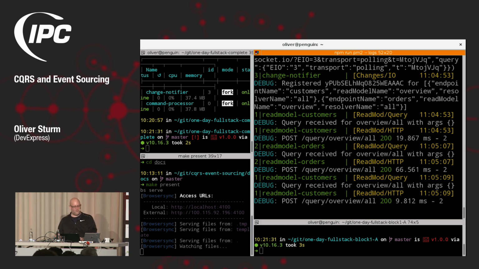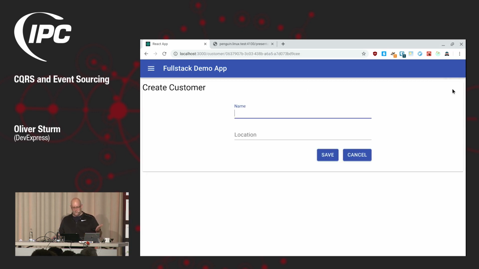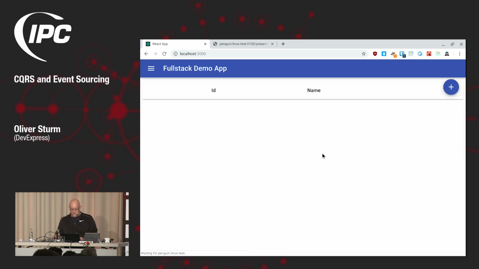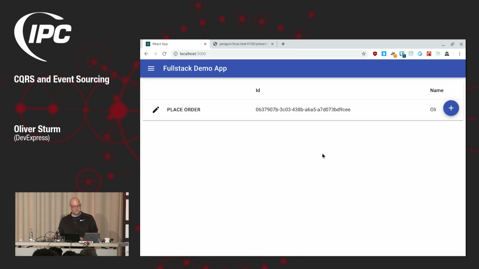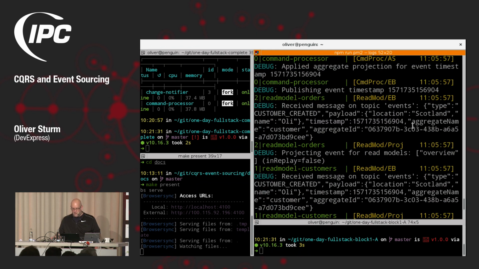So the point of the whole exercise is I will trigger an operation in here through my front-end application, okay? So I call this Ollie, which I always do because that's me, and I live in Scotland, so I'll just enter that. And now I hit save, and then we can see what happens in the back end as a result. Yeah, here we are. I'm back in the list view right now, and this is just a demo thing, so it only shows me the newly created ID and my own name here. And we can now see in the log window here what actually happened in the background.